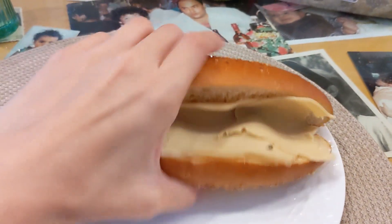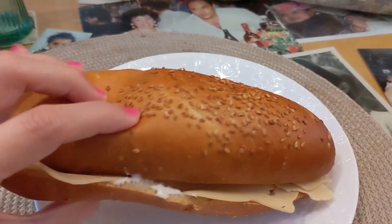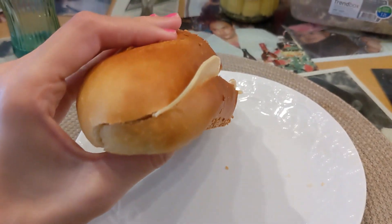It tastes just like pastrami — it doesn't taste like a vegan chicken, it tastes like pastrami. I'm impressed. I haven't tasted any other mimic like that, that tastes so much like pastrami. Now let's taste it in a sandwich. Really really good — it's like, sorry, the real thing, like a proper pastrami.